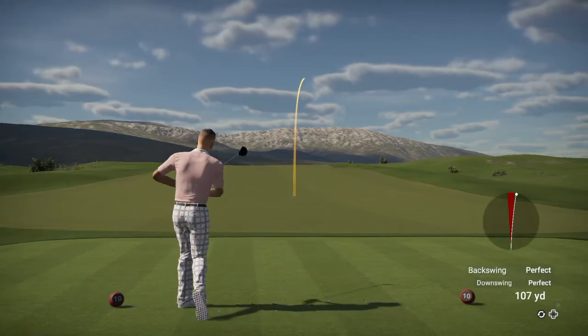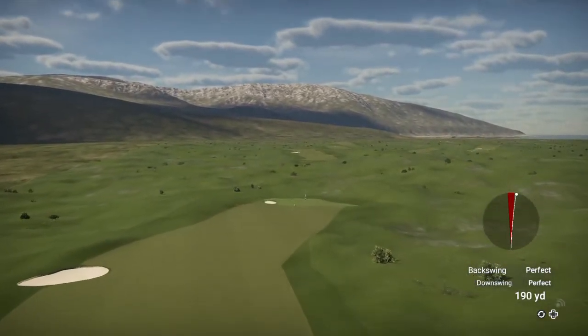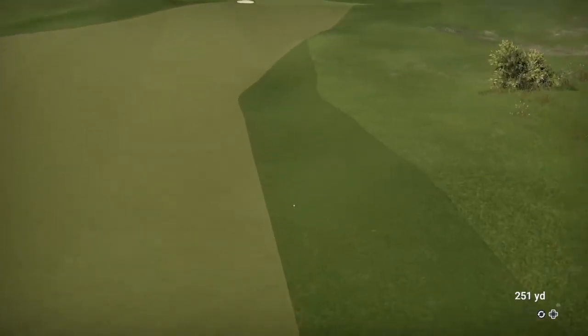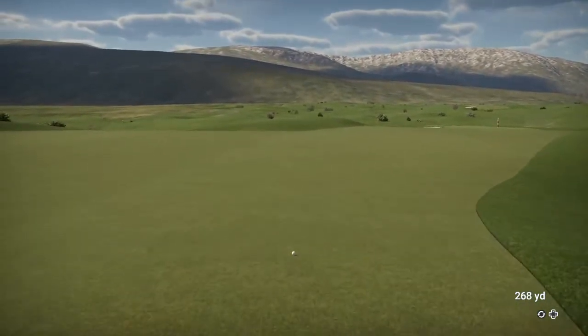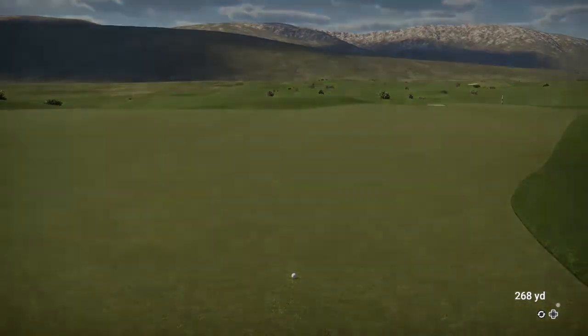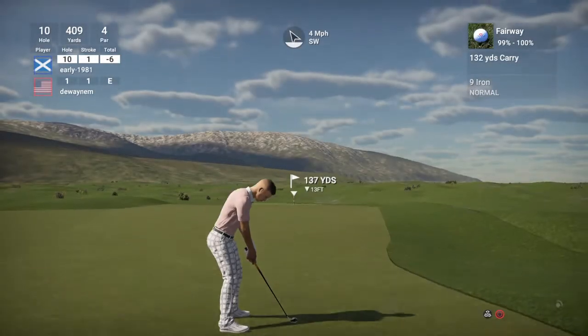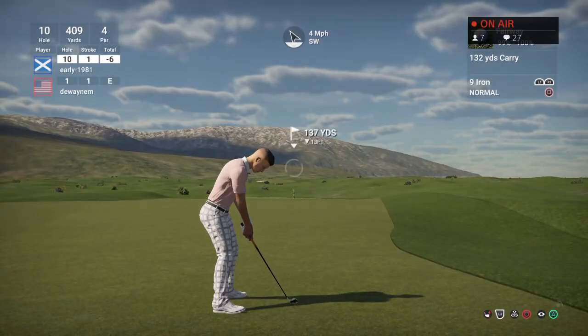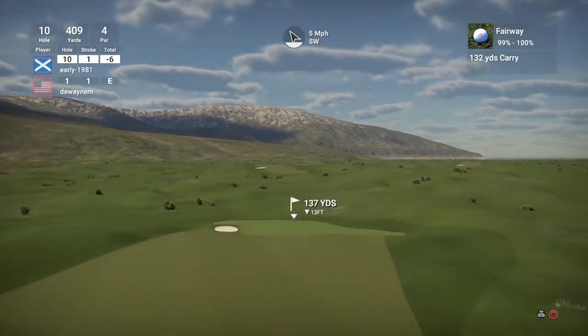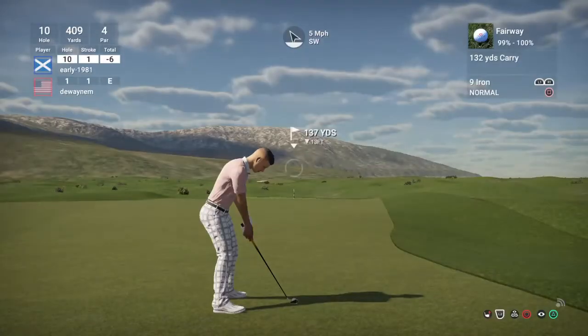It's another course that looks very similar to the previous holes. The only difference is this has got a dog leg to it, and I get a nice kick there after putting off a horrible swing. Nice. I am hoping to get my swing dialed in when my new controller arrives, and it's not as bust as this one.